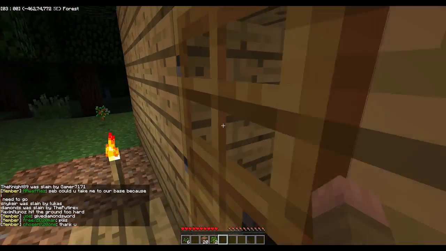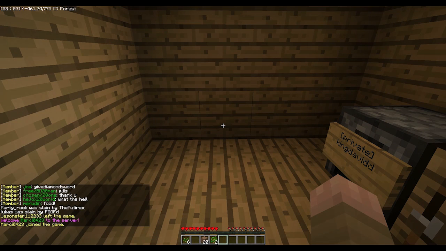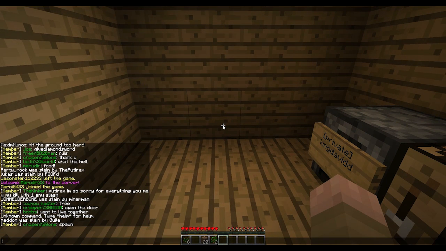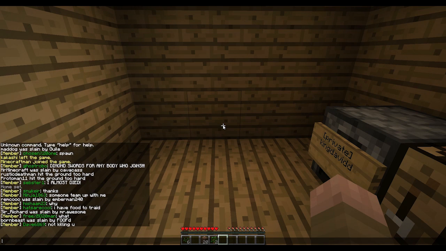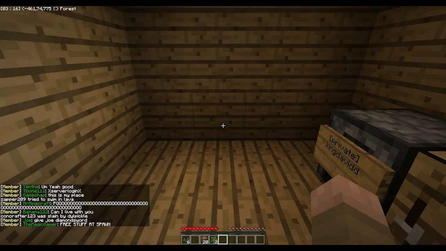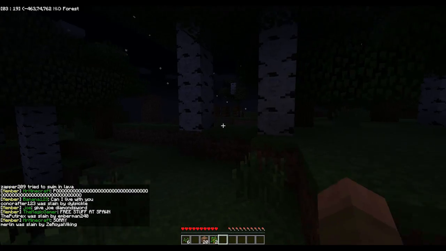But to get back, of course, we're going to want to press T first. We're now going to press slash set home. Oops, set home. My bad. There actually isn't a space between set and home. So now, as you can see in the chat, it's hard to keep up with. It says home set.